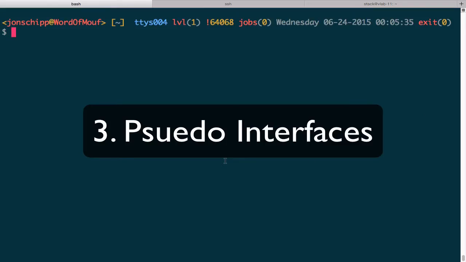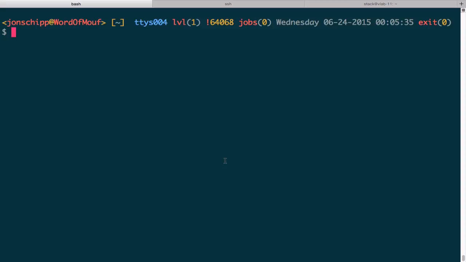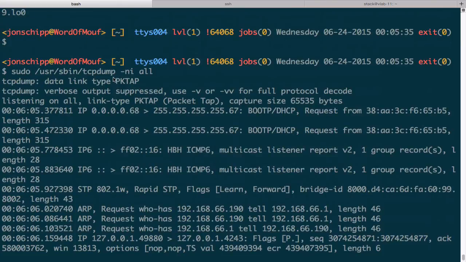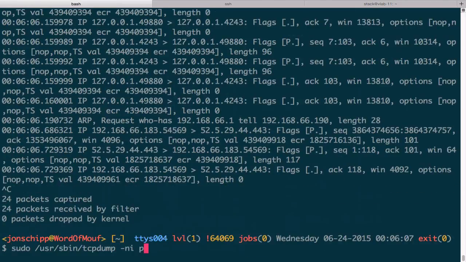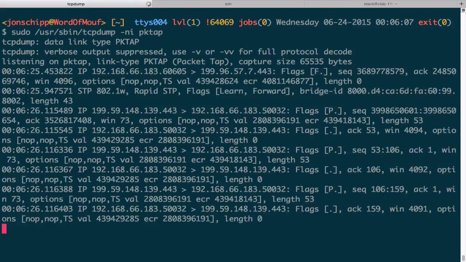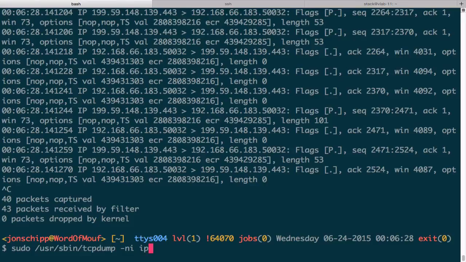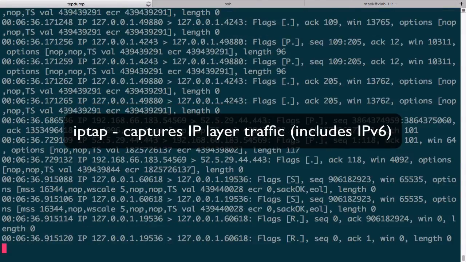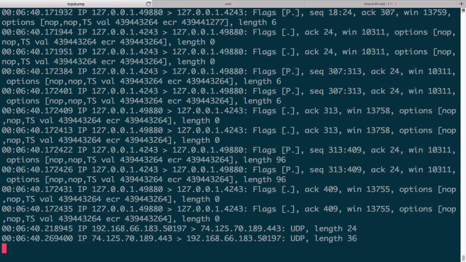There are a few more pseudo interfaces that OS X comes with that you may not know about. On Linux, to listen on all the interfaces, you have the any interface. Well, on OS X we have the all interface. That's one way to listen to all information. In Linux, that uses the cooked link header type, but in this case it's using pktap, or packet tap, to take advantage of this feature to do a little abstraction across all the interfaces. Also, you can do the same thing with just listening on pktap. That also listens on all interfaces by default. And there's one more that's kind of interesting: it's iptap, which is a pseudo interface only for IP traffic. Other traffic will not match that, and will not be available on that pseudo interface when you're sniffing.